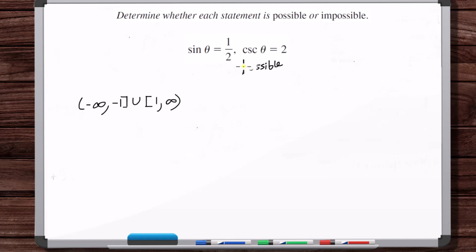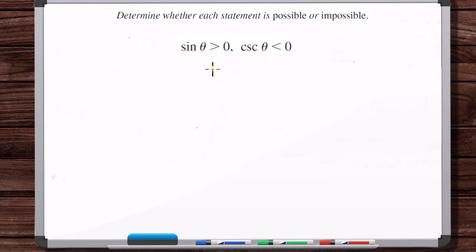So, okay, both of them are possible individually, that's fine, but can they both be possible at the same time as well? If one of them by itself was not possible, then all of this would not be possible, but can we have this taking place at the same time? Well, okay, what's the reciprocal of sine? It's cosecant. Then you couldn't have this. That's not possible for the same angle. Even though you can have cosecant theta be minus 2, we can see that. But here, the reciprocal of 1/2 is 2, so yeah, this is possible.